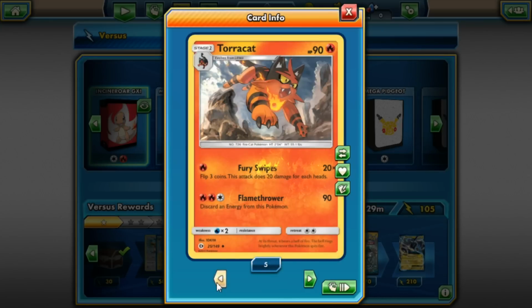All right. So we also have Torracat, which is the Stage 1 evolution here. 90 HP, it's fire type. For 1 energy, it does Fury Swipes. For 20 times damage, flip 3 coins. This attack does 20 damage for each heads. I have to stress the importance of having the tool card I'm going to show you here to increase your chance of getting heads.